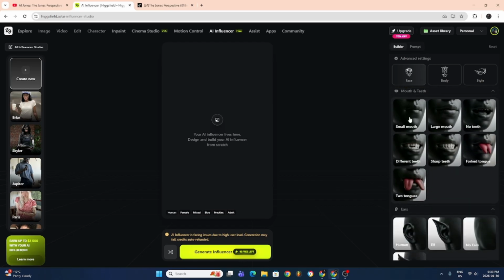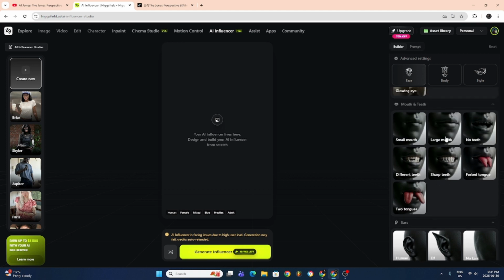Now, mouth and teeth, there's options here too as well. These are catering to some of the presets and unrealistic characters that you can see there, so you can actually pick teeth that would match that. I don't know if anybody would pick no teeth, but I guess that's to each their own.